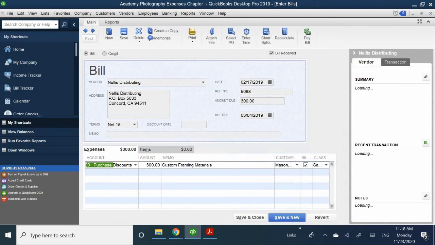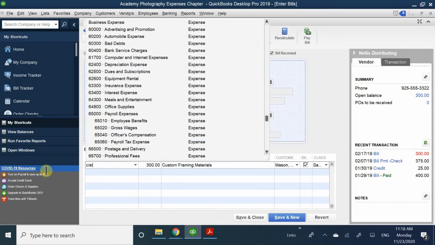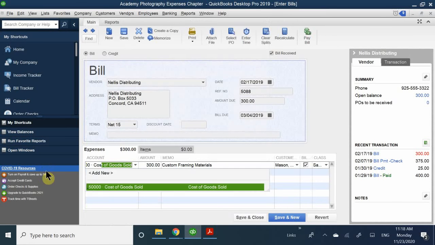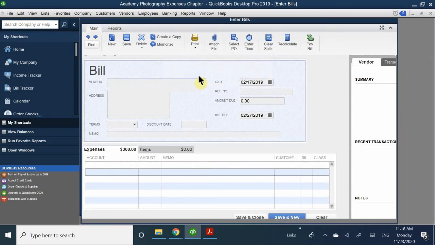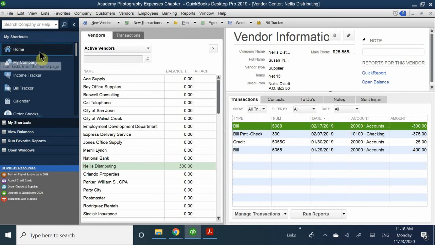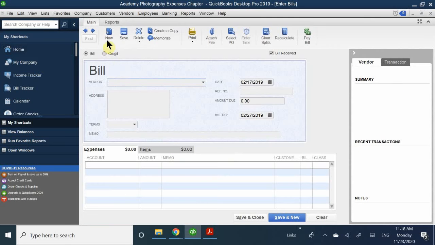Okay, this is supposed to be cost of goods sold. Cost of goods sold. Good. All right, save changes. All right, so again, now I'm going to go, see, you should be able to create one. So here, we're going to start all over again.